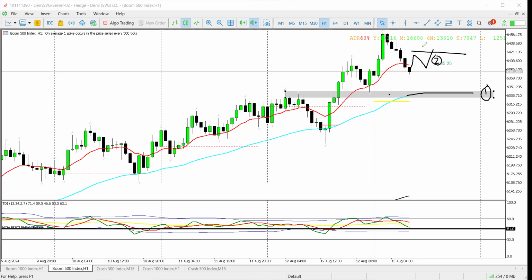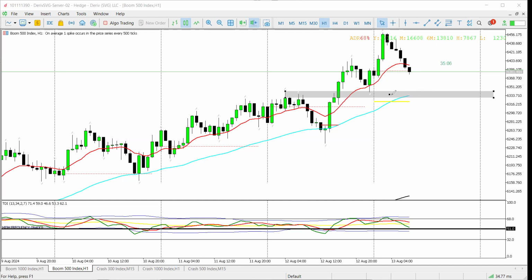For now, I'll say that's all I'm looking at. If price violates this, maybe comes down, I'll look at something else. But for now, I'm waiting for a pattern here to form based on the previous day's high. If you notice, we also have this order block there. So that's a point of interest for me. The only thing I need to see is a pattern.